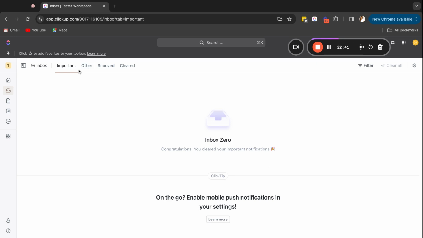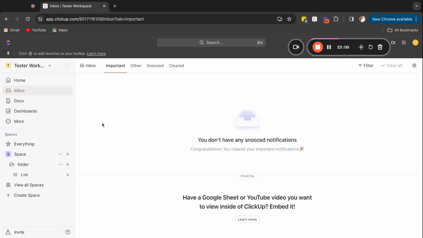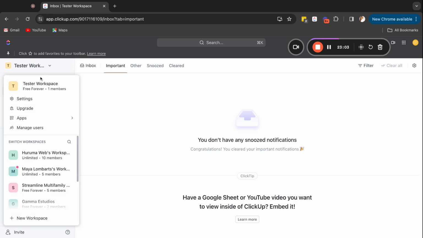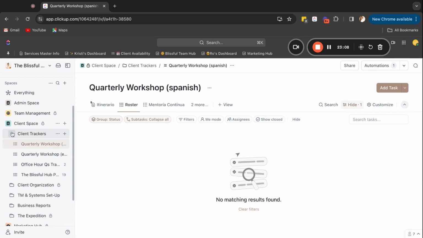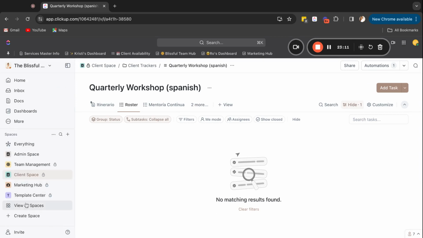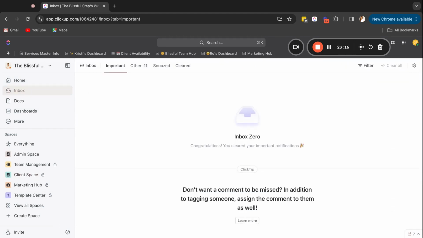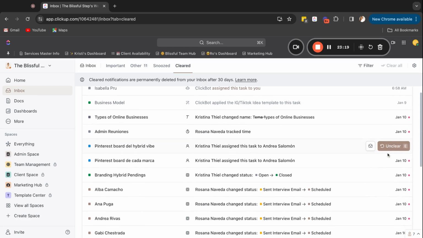And the most important thing here is understanding how your notifications are divided. So the other tab is going to be a little hard to show because I don't have any notifications. So to explain the inbox, I'm going to go ahead and log into my own ClickUp. Again, don't get overwhelmed. I've been in ClickUp for more than 2 years, so it makes sense that I have a lot of different departments and a lot of different things. But I do need to show you my inbox so it can make a little bit more sense to you.